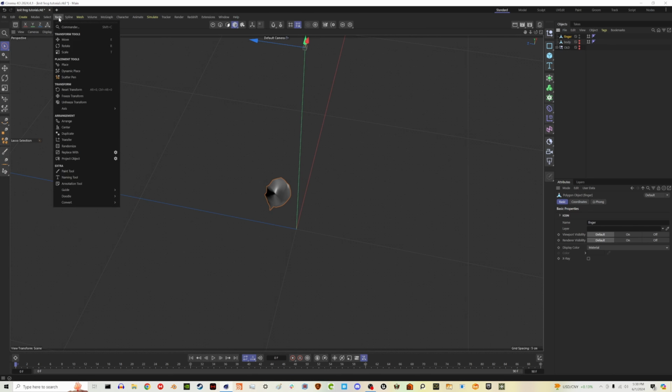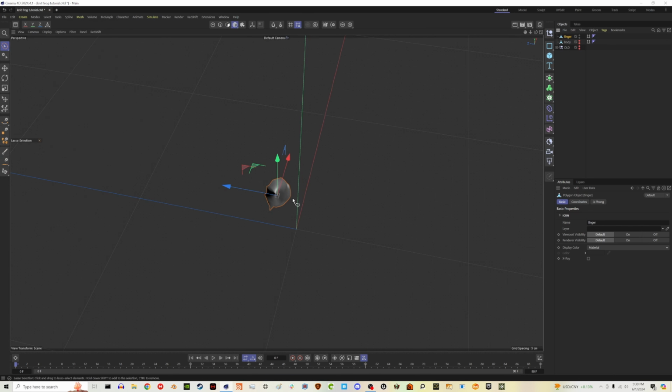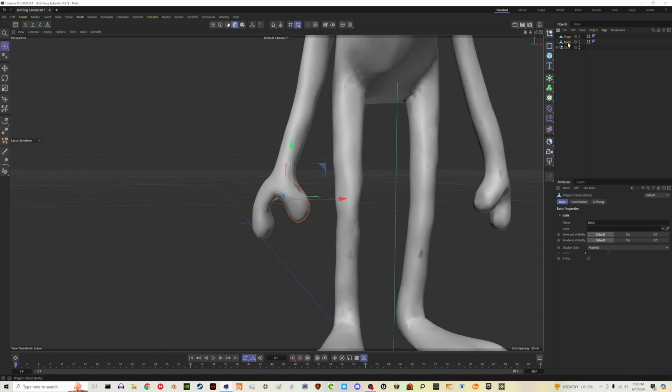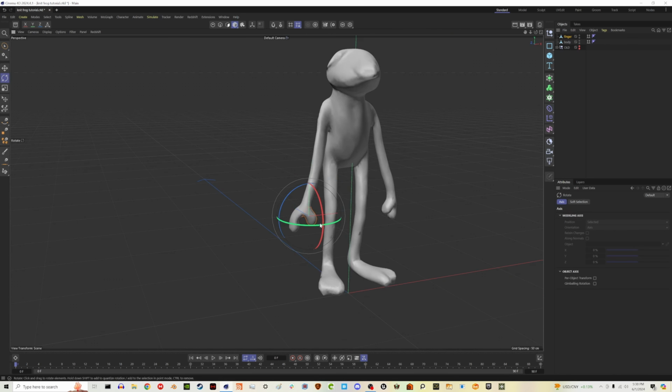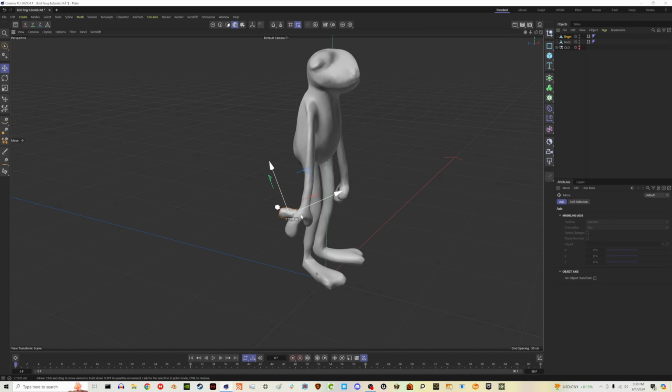And let's go to tools, axis, and then hit center axis 2, and it will put that in the center of our object. So now if we bring our body back in here, zoom out, and let's rotate this new finger and position it in place.